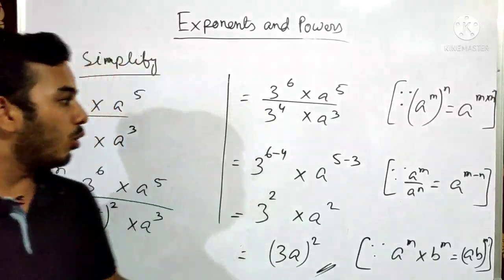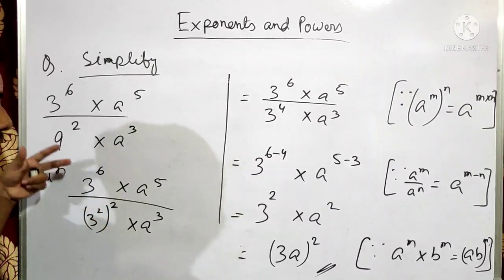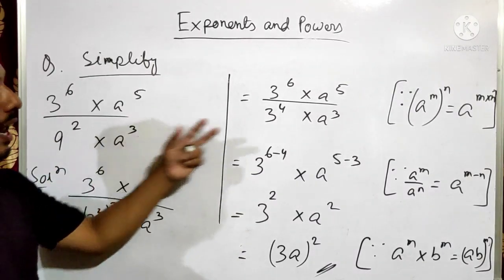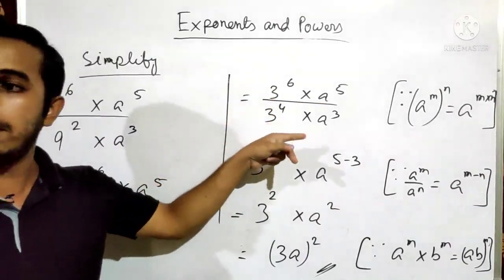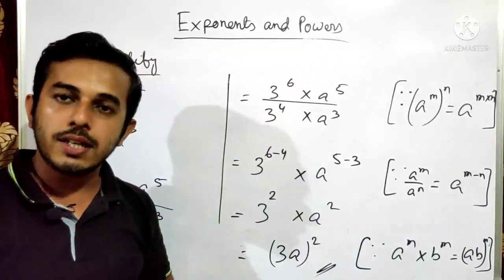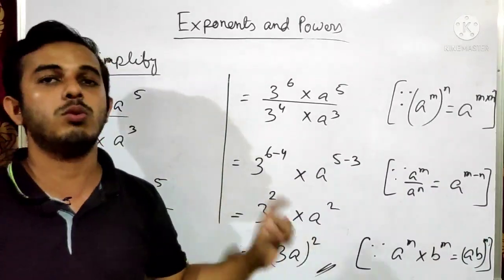Okay. So look, in this first case, we are using a relation, isn't it? To make their bases the same, we are using relations. And in the second line, look, again here also we are using relations. Here 3 power 6 divided by 3 power 4, that means we have considered this one as a power m divided by a power n, isn't it? Okay. So the basic funda is to know the relations.